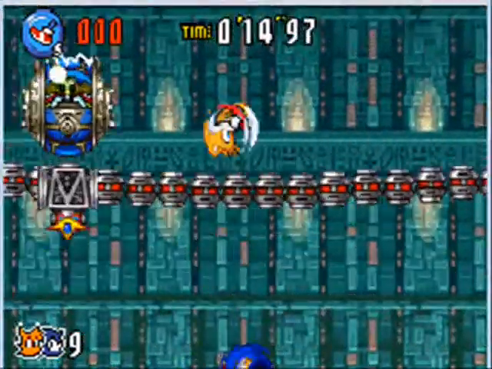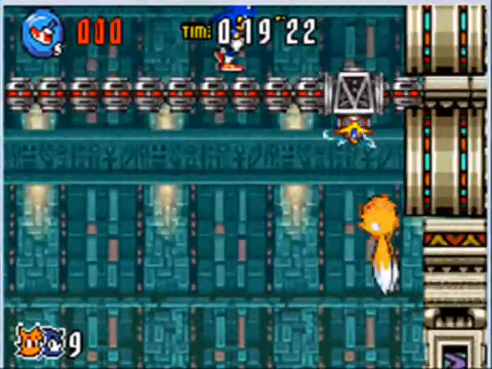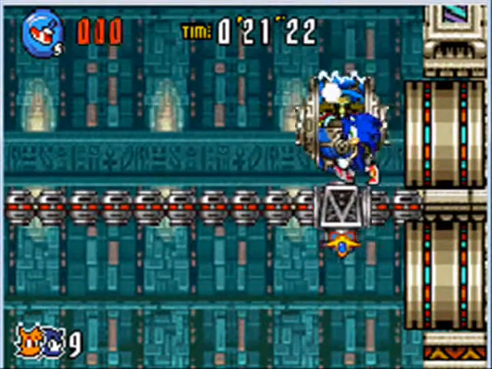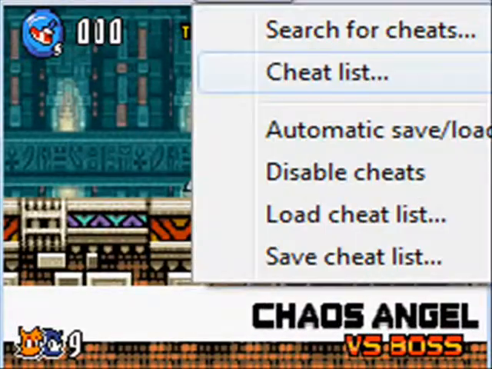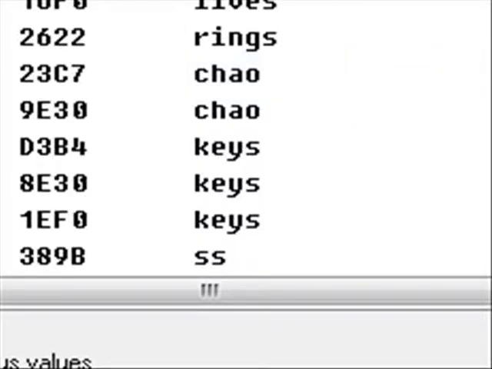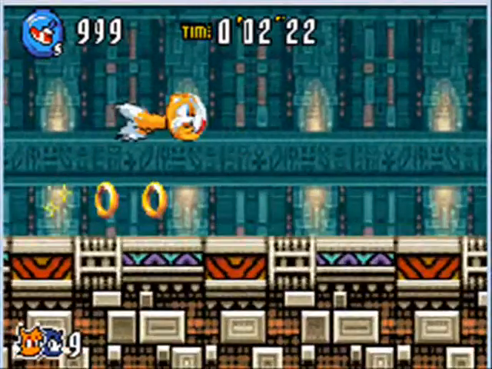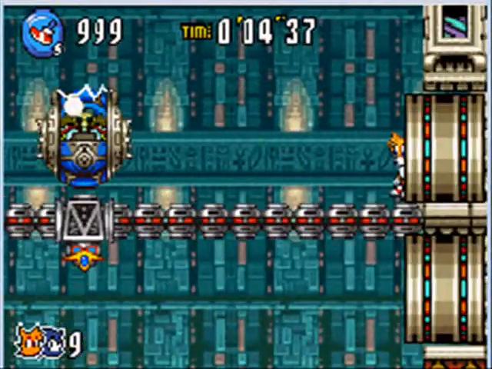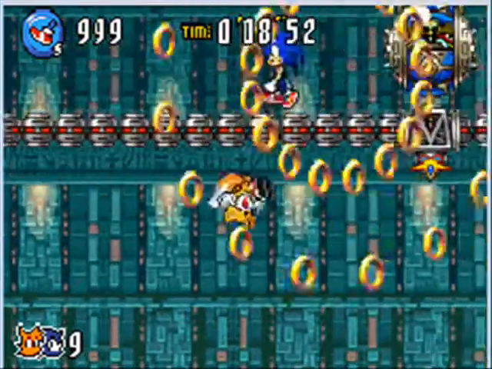Oh yeah, you have to go on the other side of him. I died. One second, let me activate my cheats. This one I'm just activating the ring cheat. I don't care if you can hear that sound over and over again, this boss is easier.